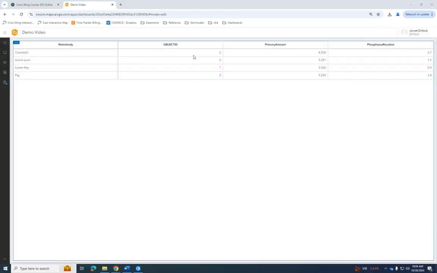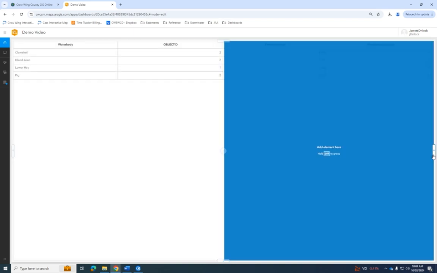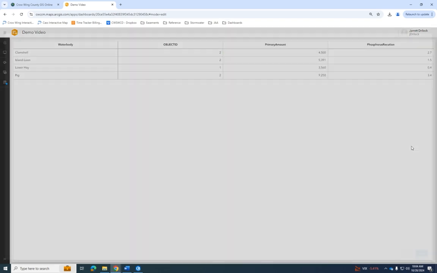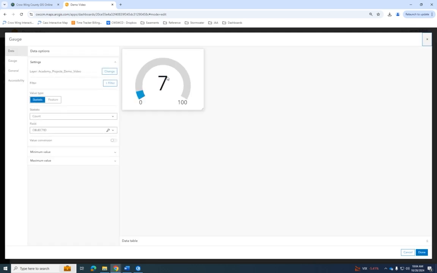Once we have that table loaded in, we can go ahead and click the Add Element button, which is now moved to the top left after you've added your first way to display your data. It'll create these pluses all over the screen where you can choose where to add. So I want to put it on the right here. I'll click Gauge. We'll click the projects. And then we can say we want it to be the sum of phosphorus removal as the data we're trying to display. So summed all together, we have 8 pounds of phosphorus removal per year.